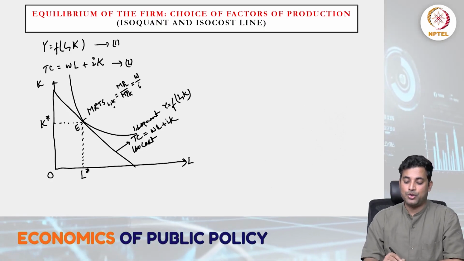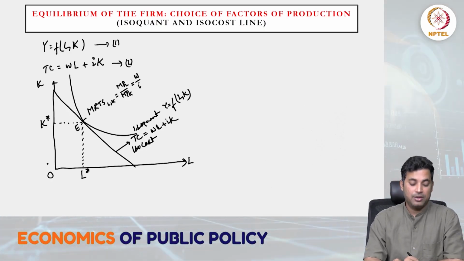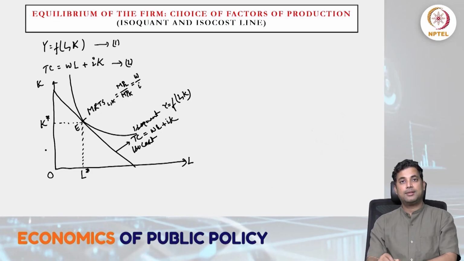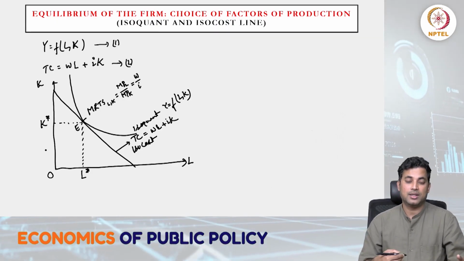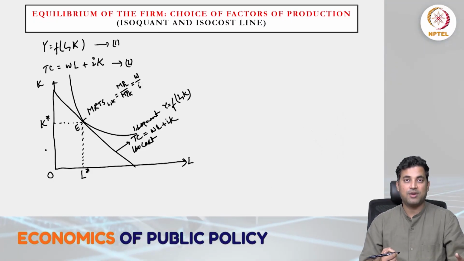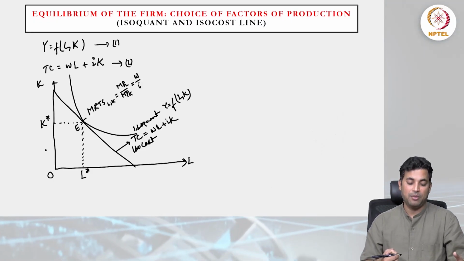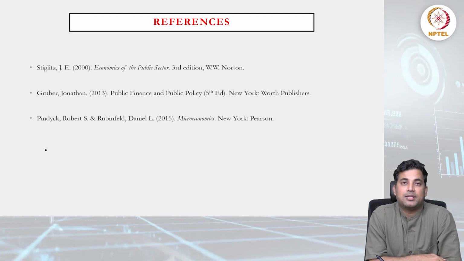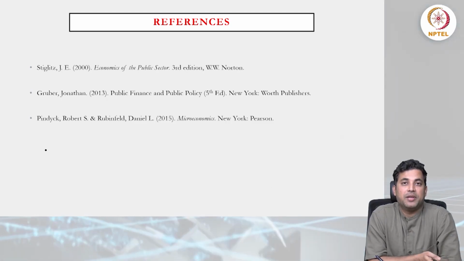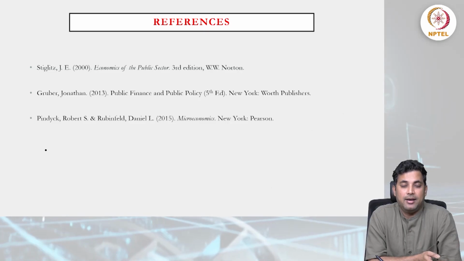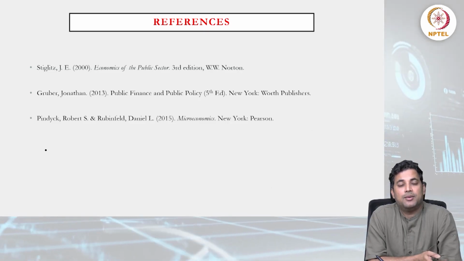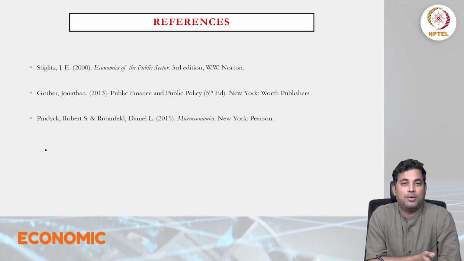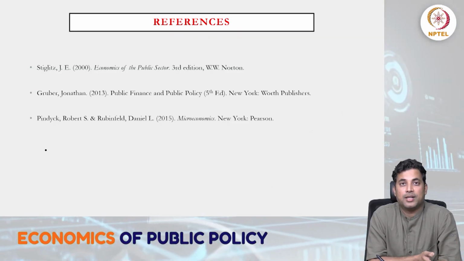So here is the choice of the factors of production: the producer chooses OK star amount of capital and OL star amount of labor to produce certain goods, because that is where the production function and cost line meet, or are tangent to each other. So I'll stop here. We have briefly discussed the producer's behavior and how to choose between L and K in the case of the production function. In our next class, we'll discuss cost behavior and how we derive the supply curve from cost and from production.